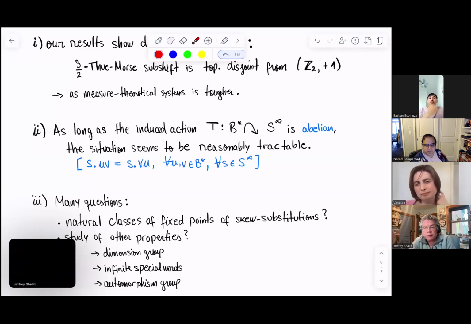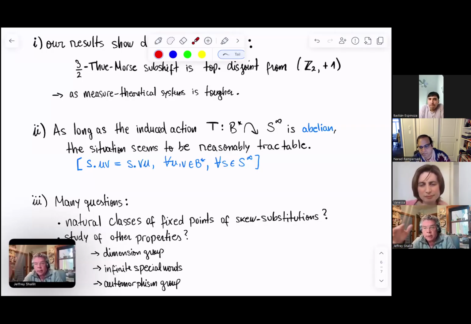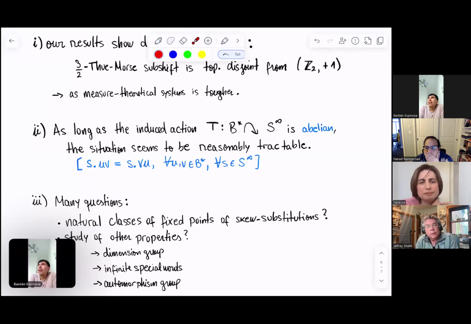In other words, if I count the number of ones in a prefix of length n, it's going to be n over 2 plus some error. And what does the error look like? Yes, very good question. We haven't thought about this, but I know that there are some conjectures, for instance, I think even by Deking, around the speed of convergence. It could be. I don't know, to be honest.